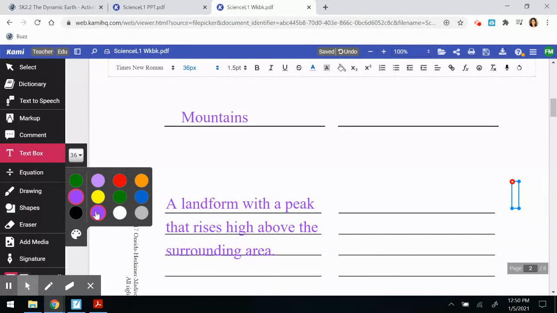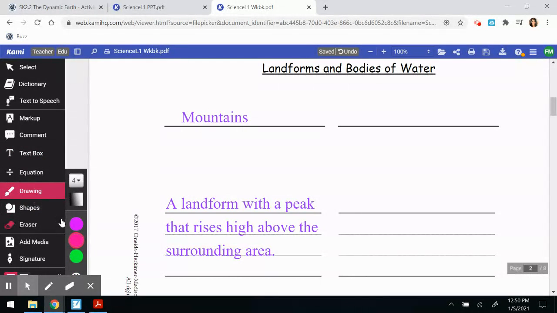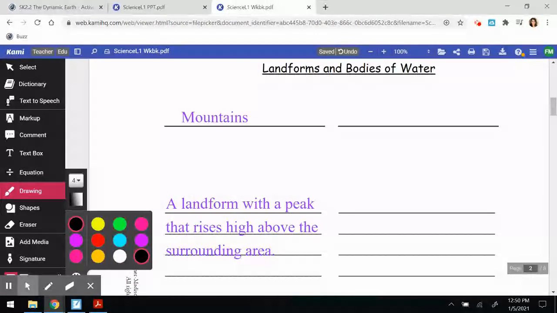And our next step is to draw. We're going to draw a picture of a mountain. Now, I know I don't have to remind you, but I'm really not a good artist, so just bear with me. So I know a mountain has a steep side, but a pointy top. And I'm going to draw two mountains here.